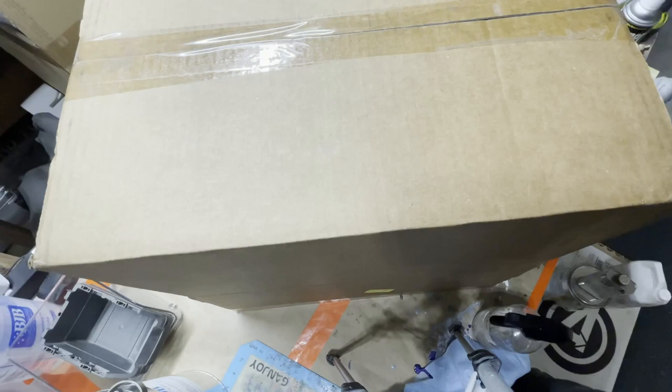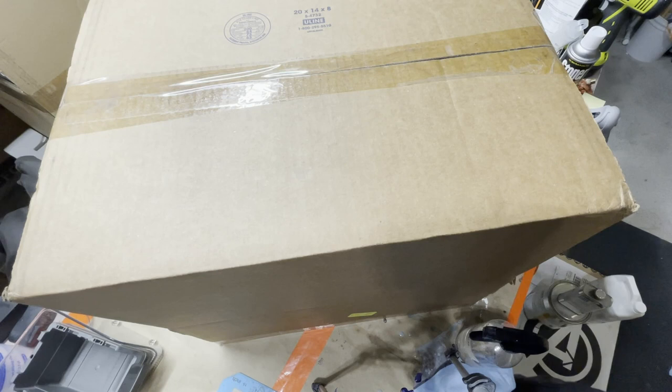oh, my scale's in the way. There we go. Yeah, I know. You're like, I can't see anything. That's because there's a box in the way. So you put the cardboard box over your mold with the paper towels, and you basically made yourself a condensation chamber that will speed up the curing process. So instead of waiting about 15 or 20 minutes, I'm gonna come back and check it in about 5, and in maybe 5 to 10 minutes, it should be ready for the next layer.